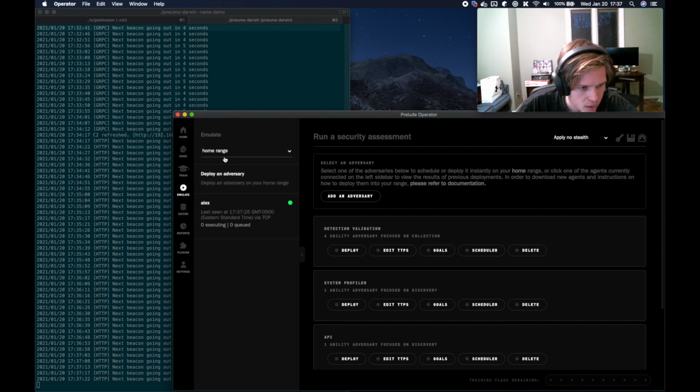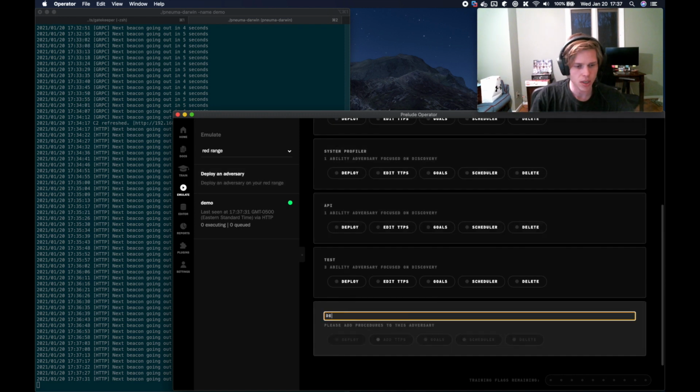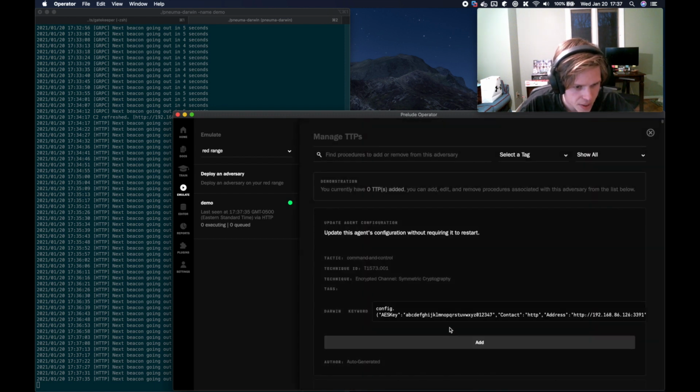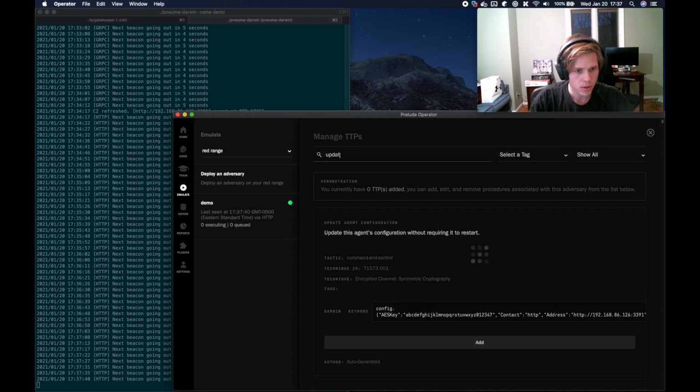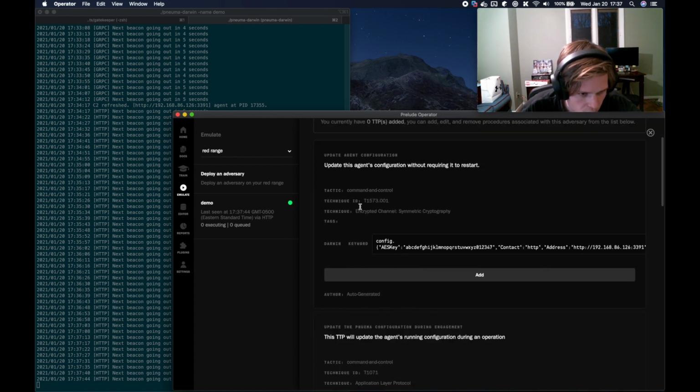I'm going to jump back into the emulate section, over to my red range, and I'm going to create a new adversary. This will be demonstration. And then I will add TTPs. So first thing I'm going to do is look for that update configuration.